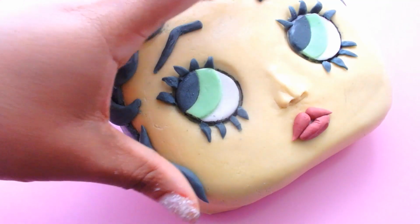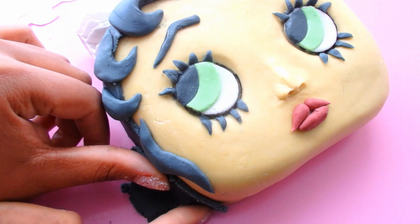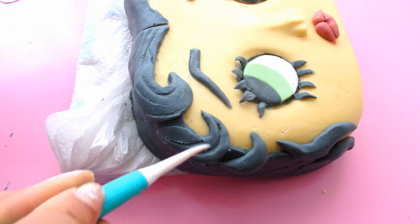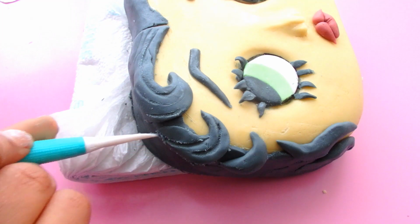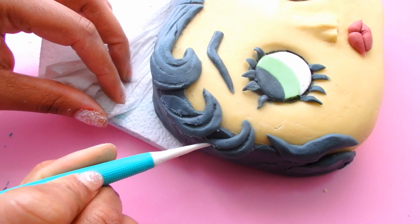For giving her some hair to really frame her face. And then I'm gonna go in with a tool to really detail the curls and the waves in her hair. And then we're gonna do the same on the other side as well.